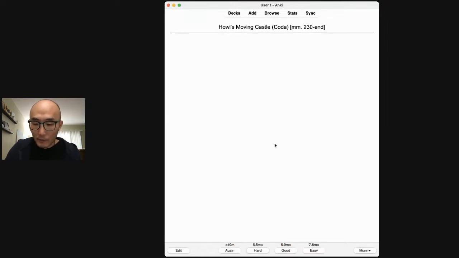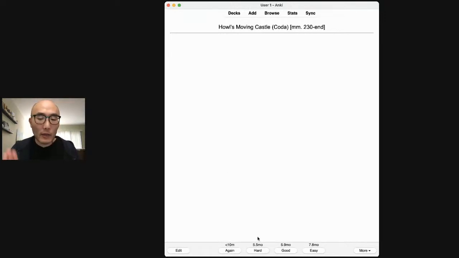If I click Show Answer, see this? So when I practice it, and when I do enough practice, I just click hard. So the next time I'm going to practice this will be 5.5 months later. So this app automatically figures out the ideal waiting period for you. But remember, again, it's not exactly tailored for piano practice, so you kind of have to adjust, whatever level you're at. By the way, I actually don't ever click any of the other buttons. I don't click good. I don't click easy because it's too far in the future. So all I use is just hard.